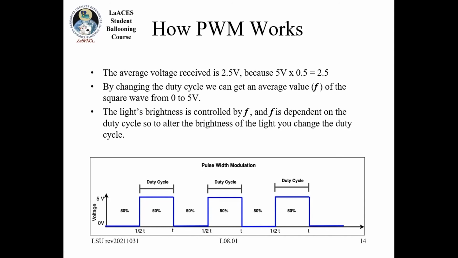Or if I'm dealing with something like an LED, and I'm doing this fast enough, your eye can't really tell that I'm flicking the light of the LED on and off real quick. It will do the averaging itself. When I have it on 100%, it looks this bright. When I have it on 25%, it looks a quarter as bright. So this is how you get that analog-like signal out of something that's purely digital.